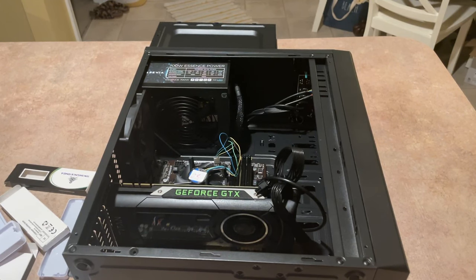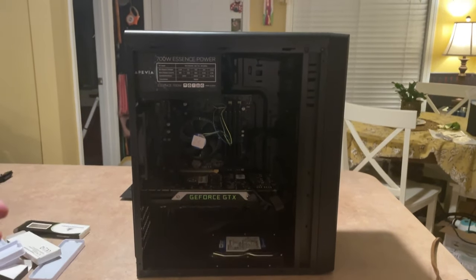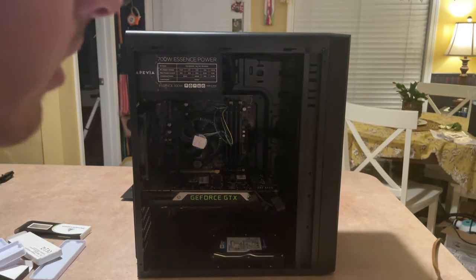Okay, now that I believe that everything has been hooked up, I would like to do a test. Let's plug it in and see if anything blows up. Okay, let's do a little test. Will it turn on or will it disintegrate? Let's find out.